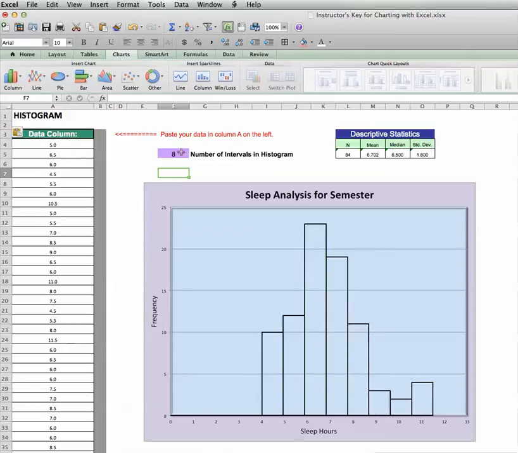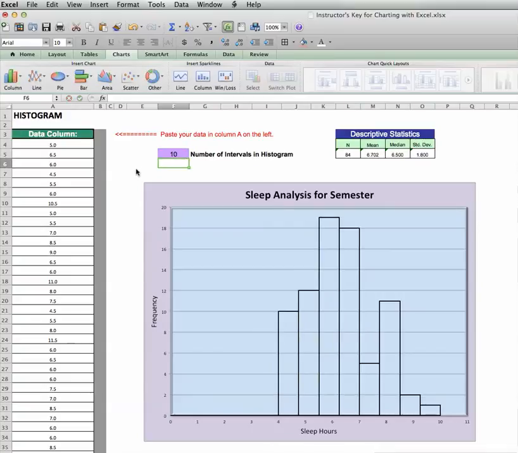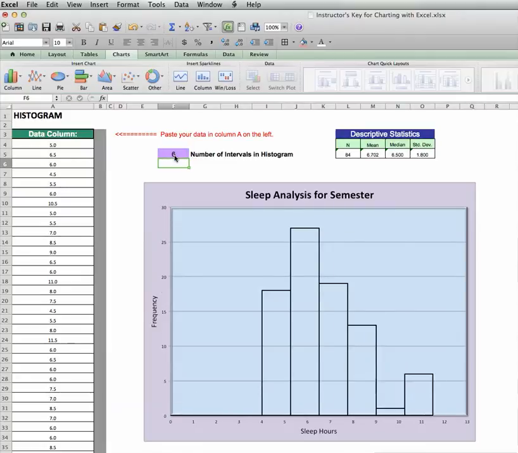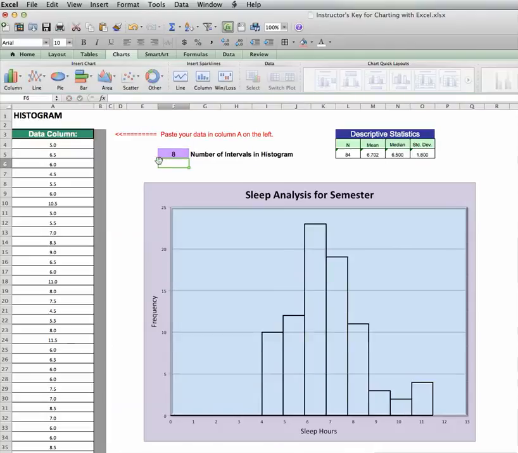So the data goes here in column A each time, and you have basically a control of how many bars you would like to see. If you change that to 10, you'll notice you get a little shifting, a little different look and feel. Change it to 6, different feel yet. So we found that 8 intervals is a nice compromise. And you can see that in this random data that I put together, it looks like I've created it in a way that we have somewhat of a bell shape. So it's not really random. I made up those numbers, so it's more arbitrary than random. But I made them to give you just a look and feel for how much sleep we're getting and what kind of distribution.